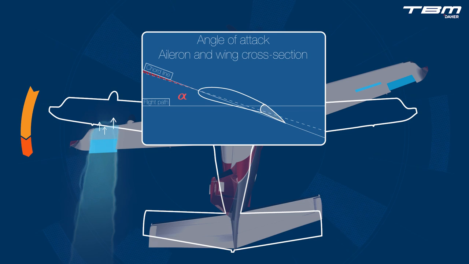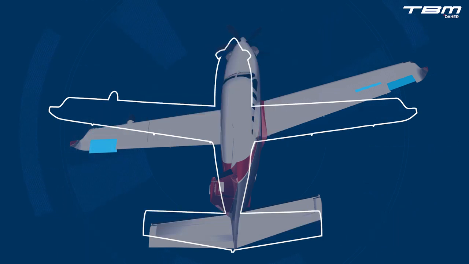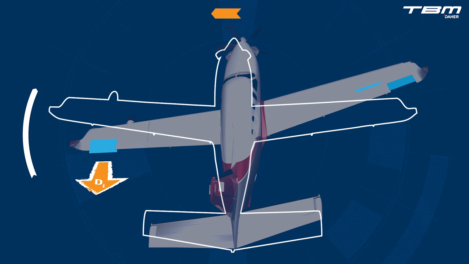Moreover, if the critical angle of attack is exceeded by the lifting aileron, a stall results, and the airplane rolls in the direction of the stall. Applying more aileron worsens the situation. Regarding adverse yaw, when increasing lift, an aileron also induces drag, which pulls or drags the nose of the airplane in the opposite direction to the roll. In this example, if one wanted to roll to the right, to wings level, the nose would yaw to the left, against the desired direction of movement. This is also an undesired effect when maintaining coordinated flight at minimum controllable airspeed.